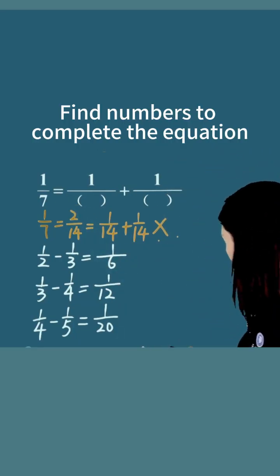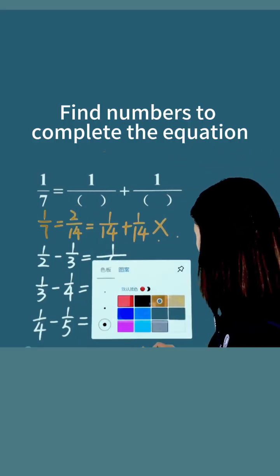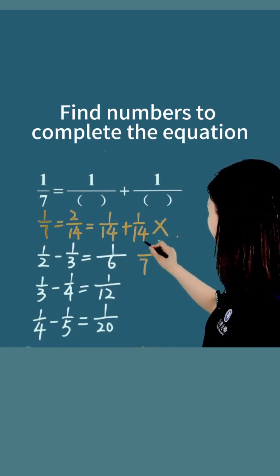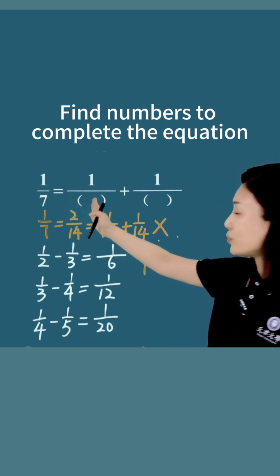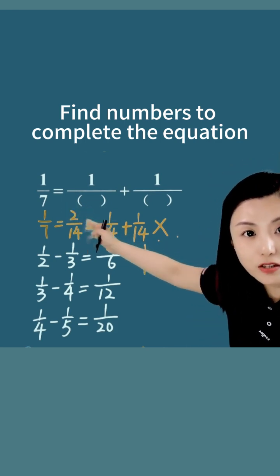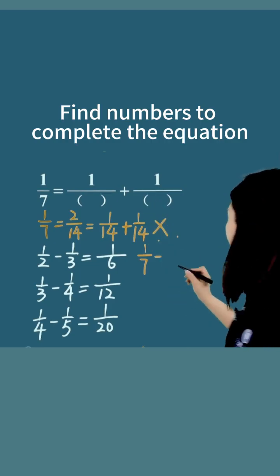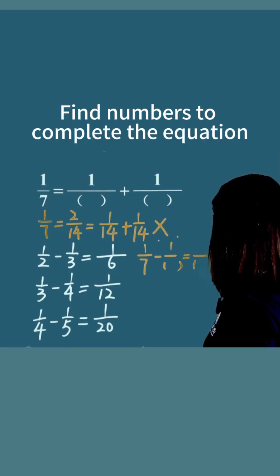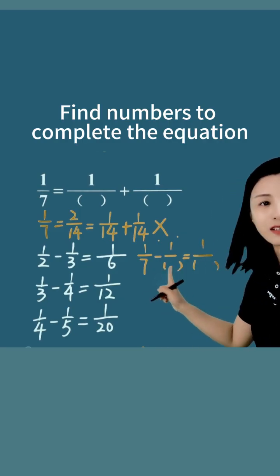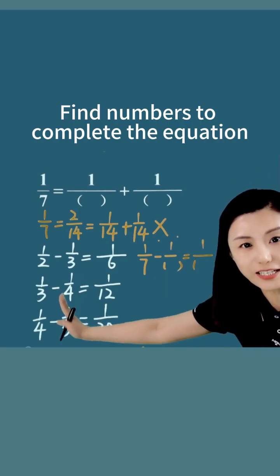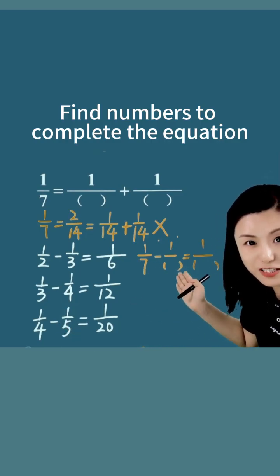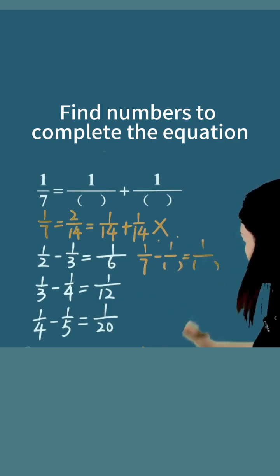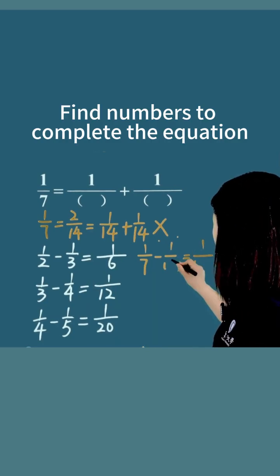Now, in the original question, what are you being asked to find? You're asked to express 1/7 as the sum of two unit fractions. So if you subtract one of these fractions from 1/7, shouldn't the result be the other fraction? Right? So 1/7 minus which unit fraction equals what? Which two numbers should go here? If you apply this pattern, you'll see that you should use two consecutive natural numbers as the denominators, right? So here, you should fill in 7 and 8, which are consecutive, correct?